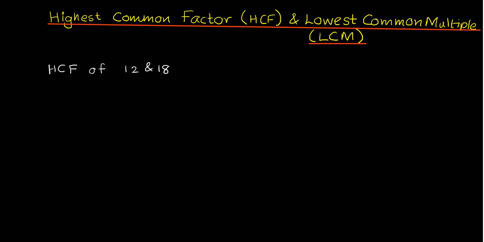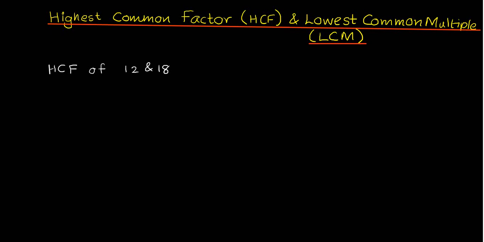We're gonna start off with highest common factors. The highest common factor of two numbers, or of three numbers, is the largest times table in which those two or three numbers come in. Today's video we're gonna specifically focus on two numbers, and later on inshallah we'll have a video on three numbers.